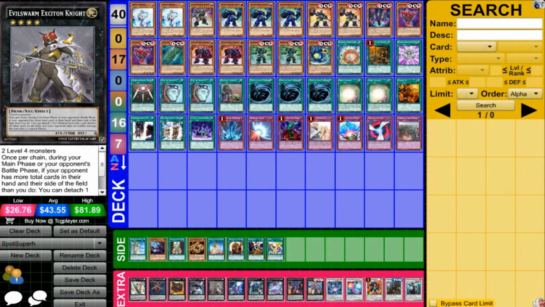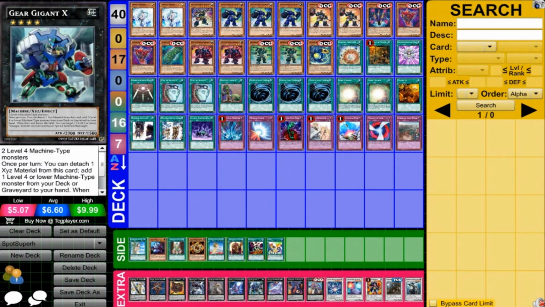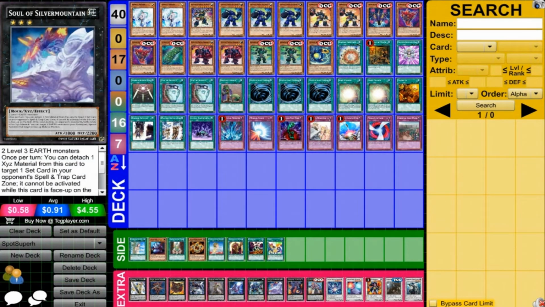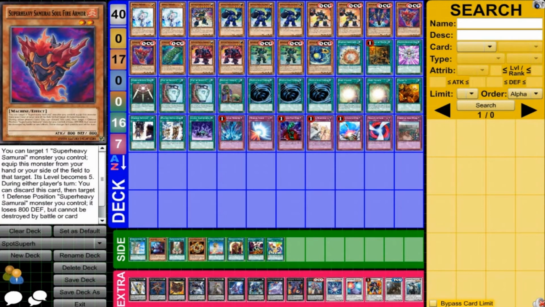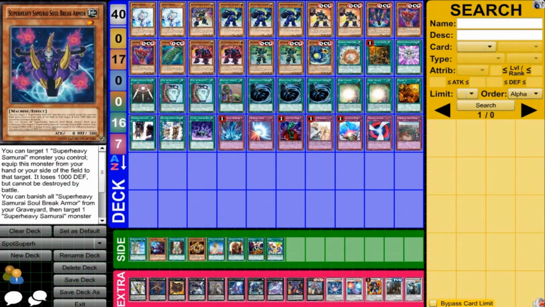Gagaga Cowboy, that's fine. Silent Honor, Exciton, both good cards. Geargiagear definitely in a deck like this. Soul of Silvermountain, he could definitely run that with some of his level 3 Earths. It's not a horrible card. You can definitely make some decent plays with it.